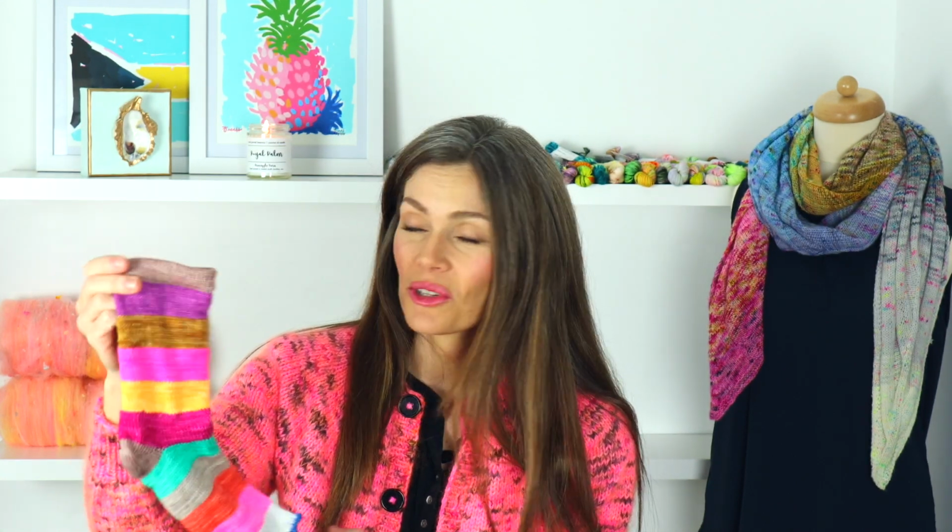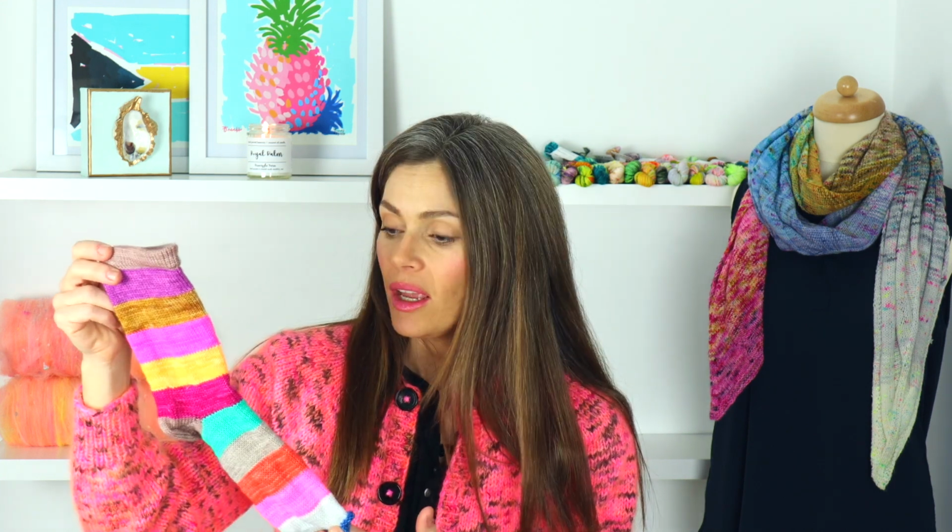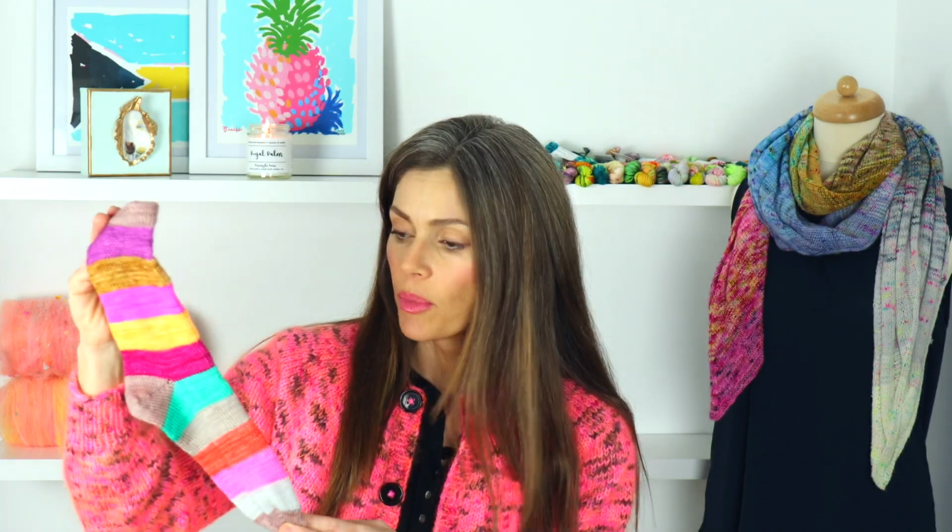But whether you hand knit this, whether you use your circular sock machine, it's a great way to use very small amounts of yarn. I will post this on my projects page when I'm done, because I always think it's really, really interesting how much yarn you actually use in these projects. And it's always surprising to me, 10-gram micro skeins or 20-gram mini skeins, how much yarn there actually is in those tiny skeins.